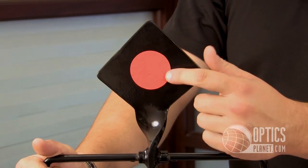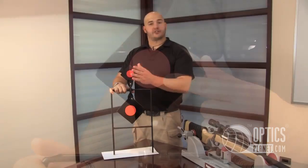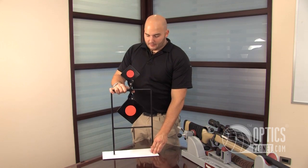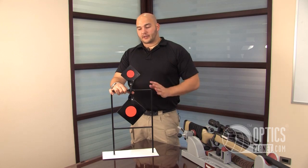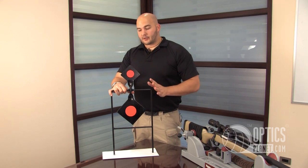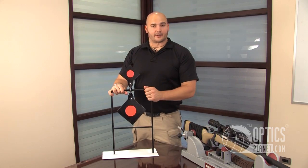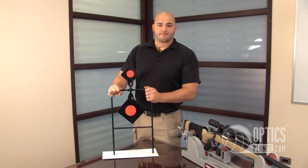You also see the stickers up front. You can get different color stickers from Champion. You can change these out, but it's kind of nice to see these things just blow apart when you're having a good day at the range. Perfect for any shooter, younger, older. This is a great gift idea. Gets you some good range time. And I just really like hearing that ping and seeing this thing spin around when you hit it right on target. Great, great gift choice for you.